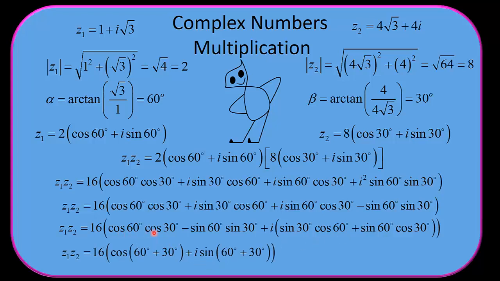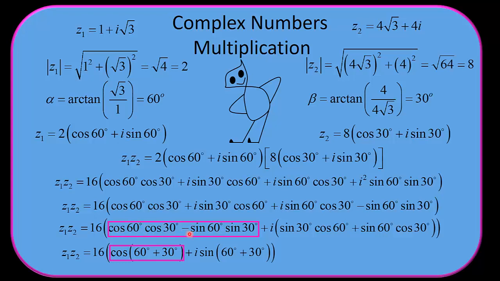Okay, now, let's take note of something here. This might look familiar to you. Cosine 60 cosine 30 minus sine 60 sine 30. Well, that right there is the sum of angles formula for cosine. In other words, this right here and this are the same. So cosine 60 plus 30 is this. This is the expansion of it. This was a formula from trig early on when we looked at identities.